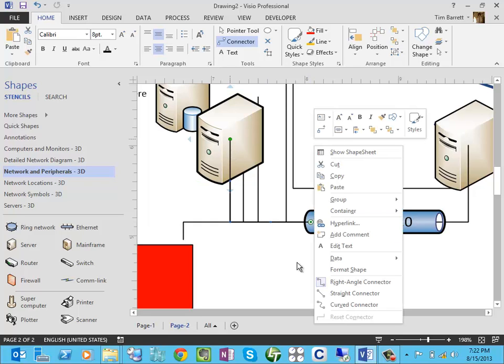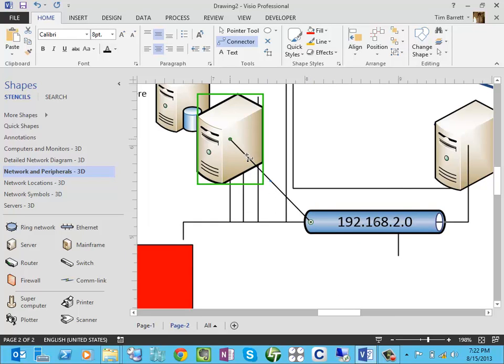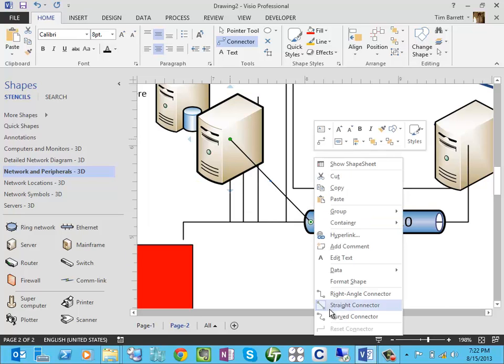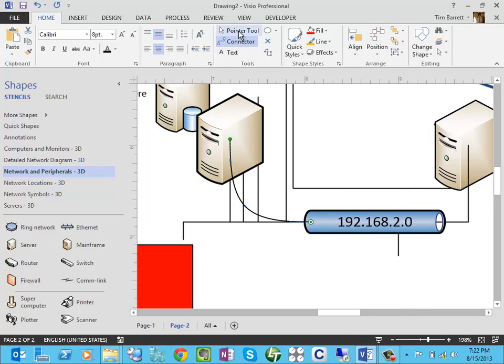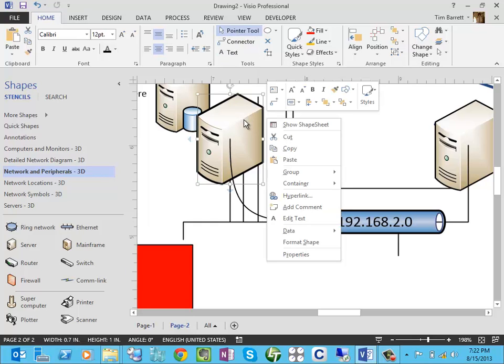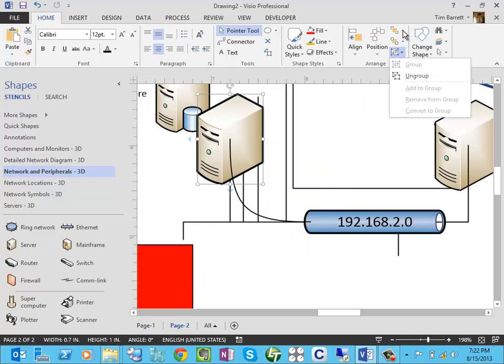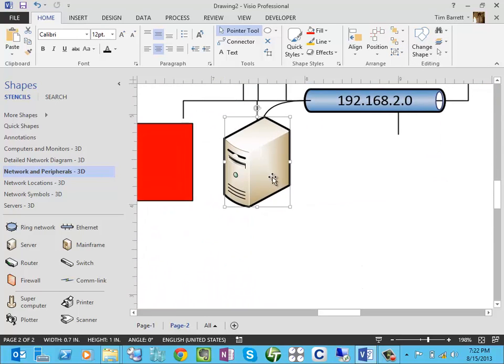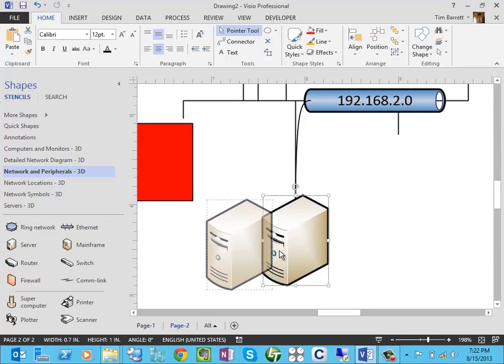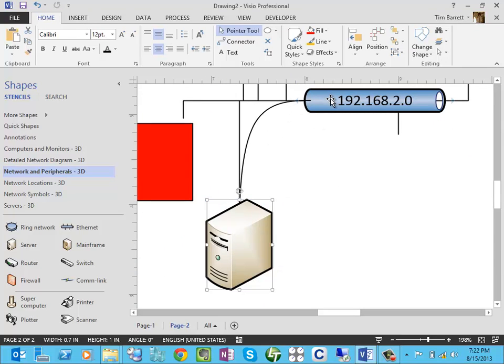Now I can take that connector and I can say I want a straight connector, or I want a curved connector. And then I'll just go back. Yep, and let's go back and bring that up to the front. And then if I move it down here, see how it kind of curves it with it? But again, you're drawing all the way into the item. So when you're done and you're happy with everything, you can click on it and say, okay, go ahead and bring that to the front. And then bring this one to the front. And now it looks nice and neat and ends in there.